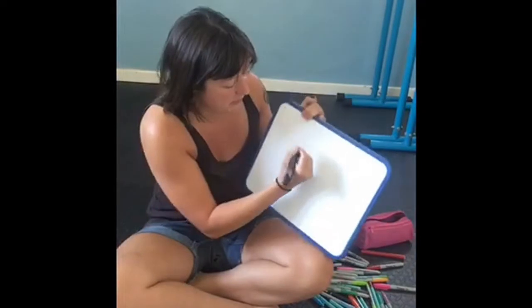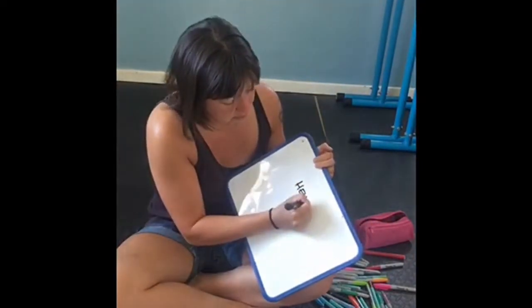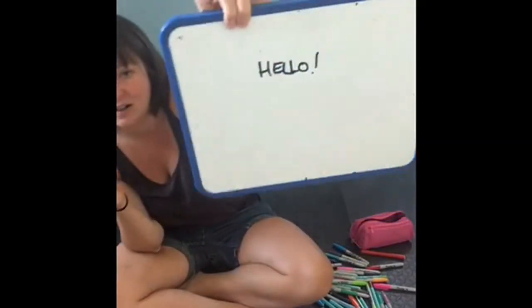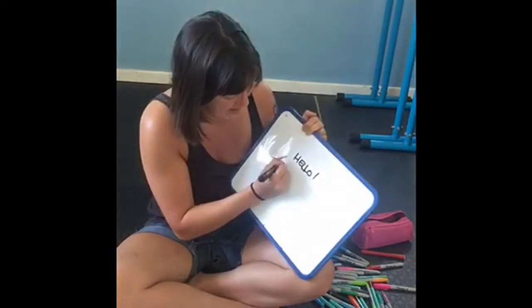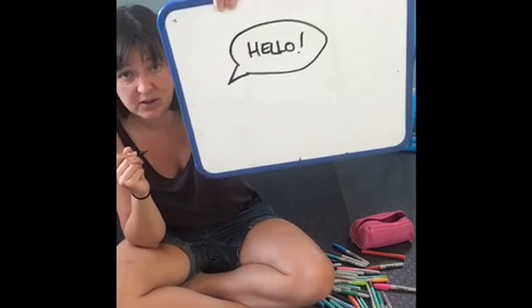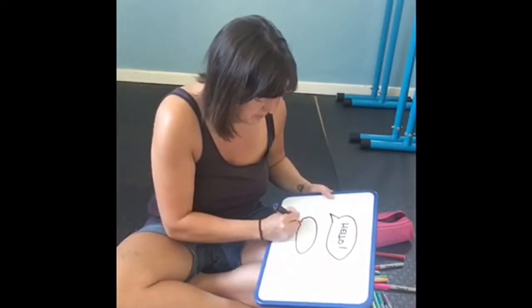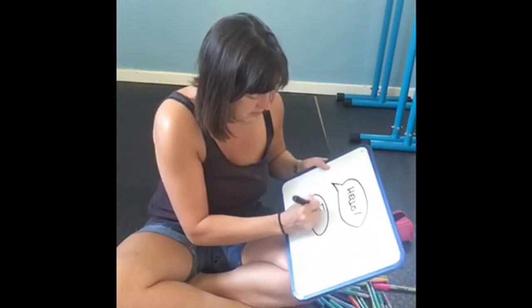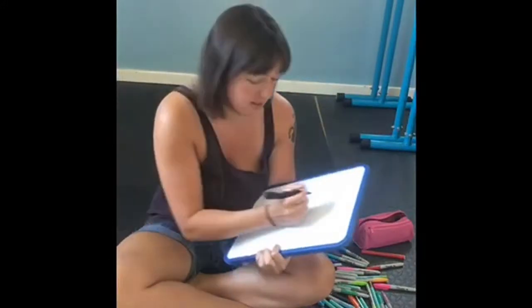Do the writing before you do the speech bubble, okay? So say if you're going to write hello, write hello first, and then do the speech bubble like this. Because otherwise, you might end up like this, drawing the speech bubble, and then you find you don't have room for the writing. So normally, people draw stick figures like this.